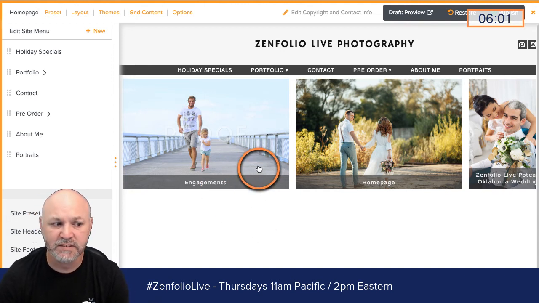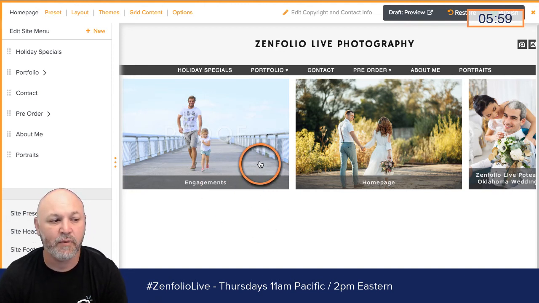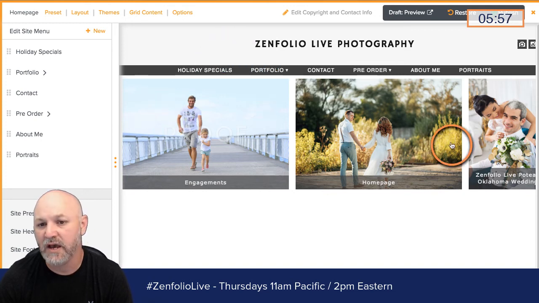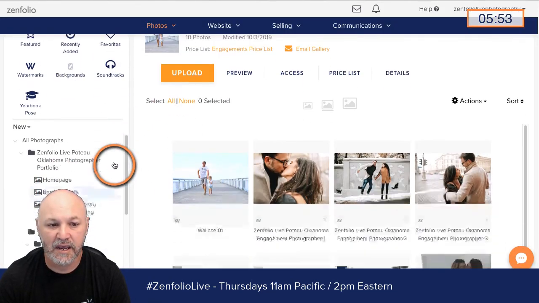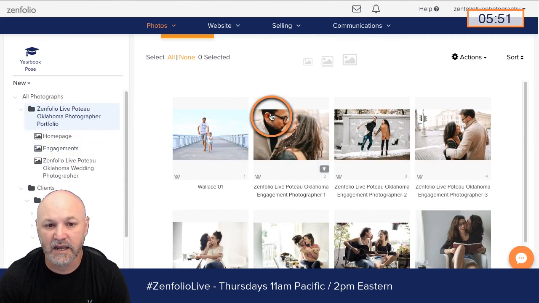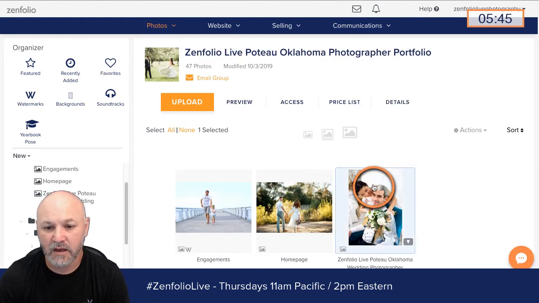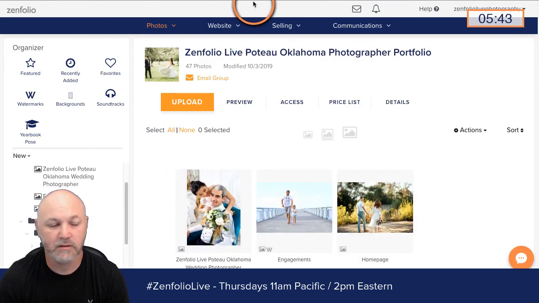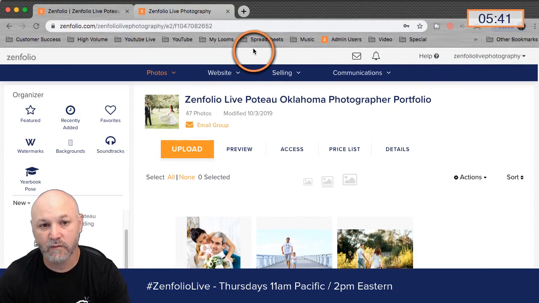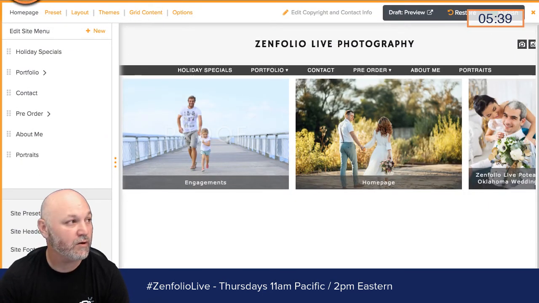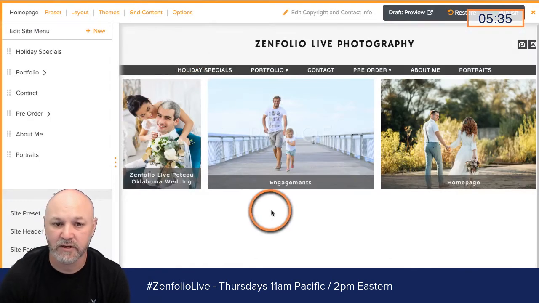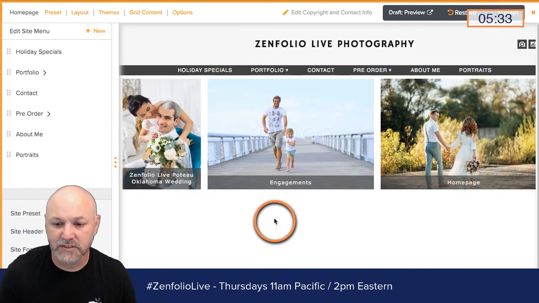Also, the order of this is all dependent upon how you have these galleries organized within that group. So if I go back to this group and I grab these galleries and start moving them around, if I grab this one and move it up here, then jump back over to customize view and refresh, that has now changed the order of the galleries as they appear here. Okay, so that's the simplest way to do this, right?